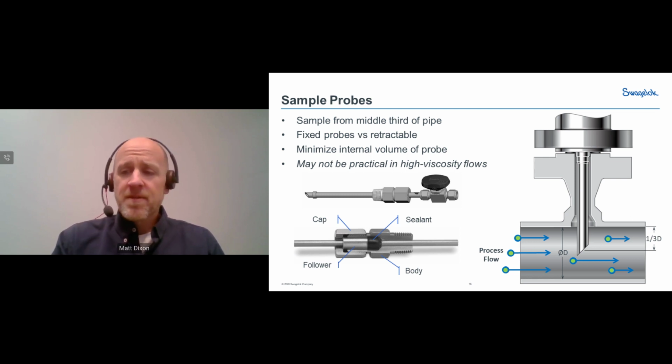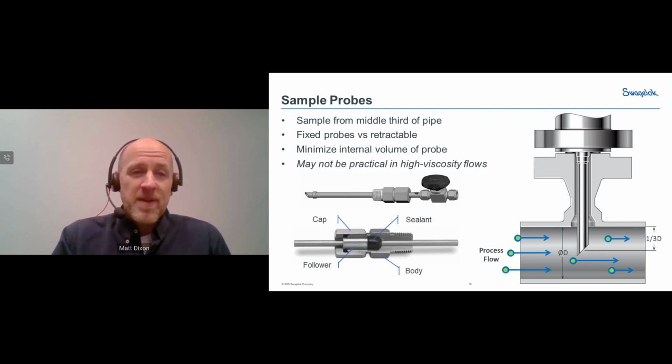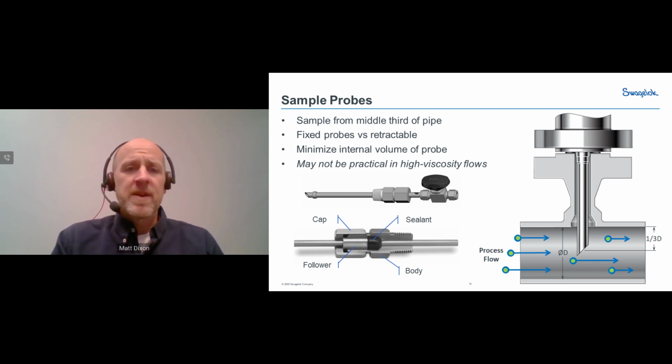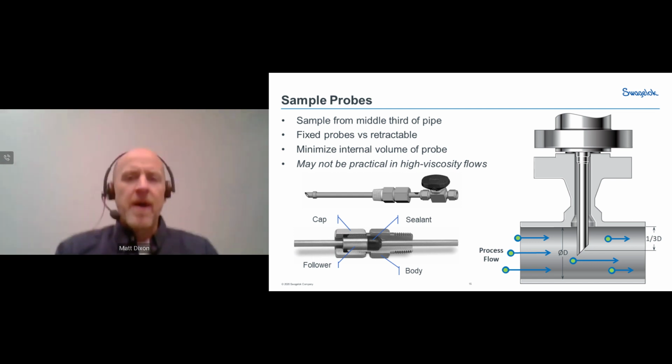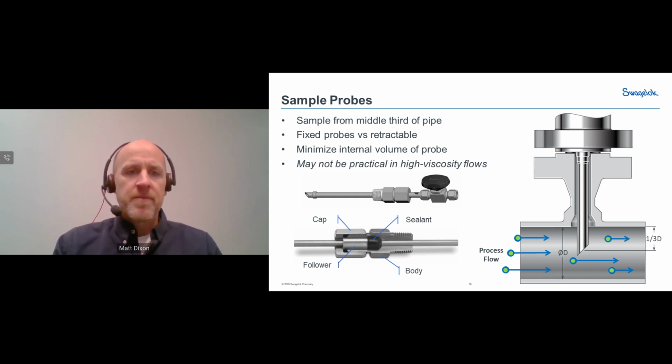So they're nice in systems, but in a viscous liquid, they might not be very practical because they actually are made out of typically tubing, smaller diameter tubing. They're probably just not going to be able to withstand the flow of viscous liquid that's going perpendicular to their axis. So if you're going to use a probe in a viscous application, you're probably going to be using a pretty robust pipe probe, and make sure that it's good enough to withstand that viscous flow.